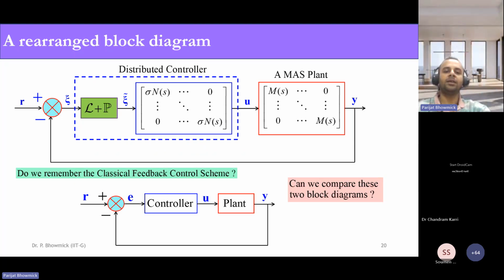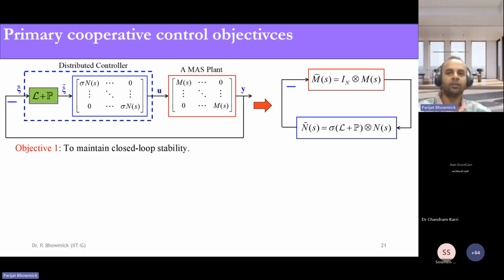Ultimately, as far as the stability question is concerned, you have to test the stability of a feedback interconnection, where you can think of two blocks on the forward path, or two blocks on the feedback path, or even one in the feedback path and one in the forward path. Okay. Last day I didn't draw this block diagram, but I thought that if I show this rearranged block diagram, it would be easier for all the participants to understand.